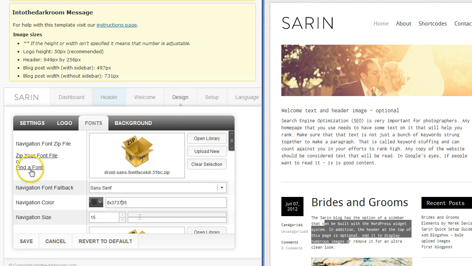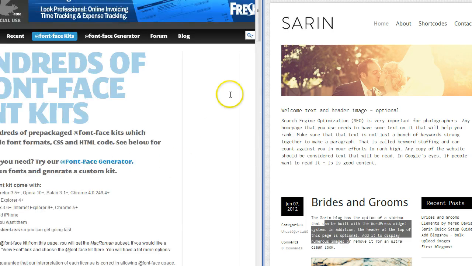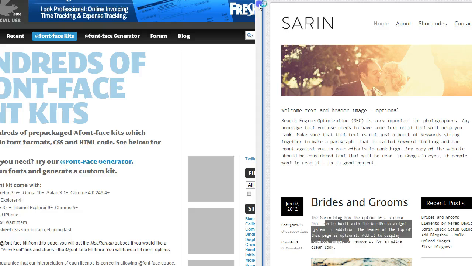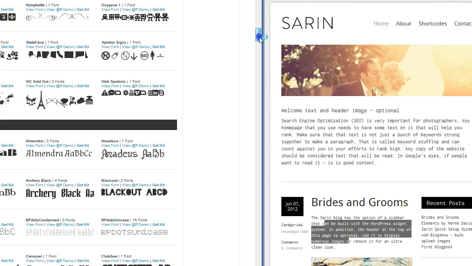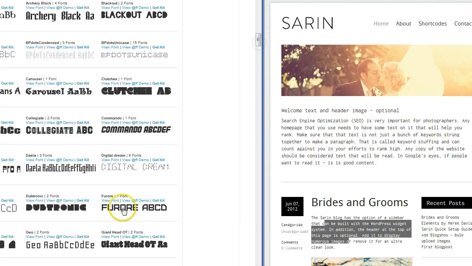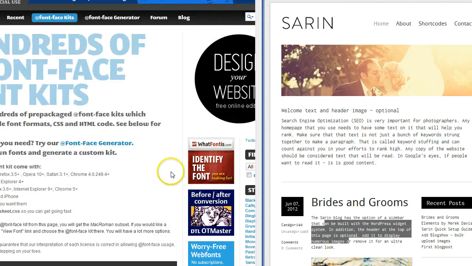So if you want to find a font, there's a link right here on any of these where it'll take you to a site, and it just has, I think, thousands of fonts for you to choose from, and you can buy, and most of these are actually free. So you can come in here and find a font that you want, and as soon as you find a font that you like, you can go ahead and just click Get Kit. If you click Get Kit, it'll download that zip file, and you can go ahead and put it in there. Now, not every file that you download is going to work flawlessly, because these are all made by third-party font vendors. So you can go ahead and put it in and give it a shot and see if it works. But there are thousands of fonts to choose from there.